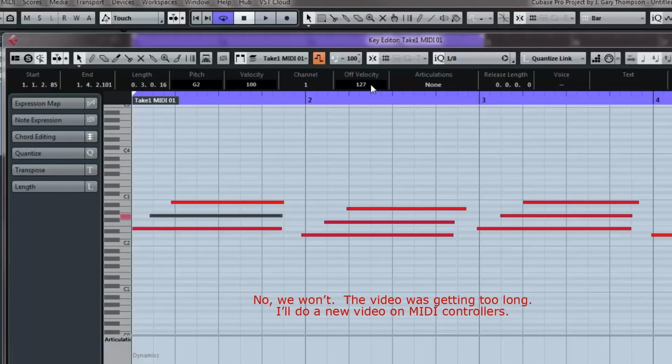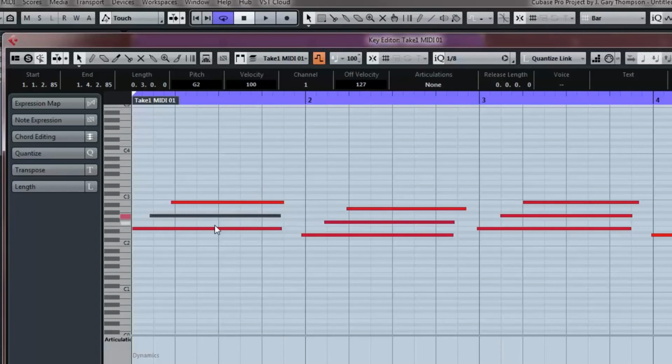So we have a lot of information about this note. And because it's recorded here as digital information and not audio, we can move it around. I have this note selected, and I can, with my keyboard, move it up or down. I can move it forward and backward in time by clicking and dragging. I'm not going to do that just yet. I could adjust the ends or the beginning. And also, using my keyboard, I can scroll through the notes. These are my left and right arrows.